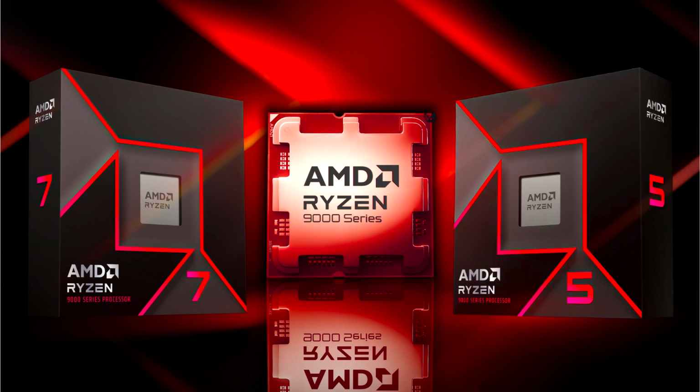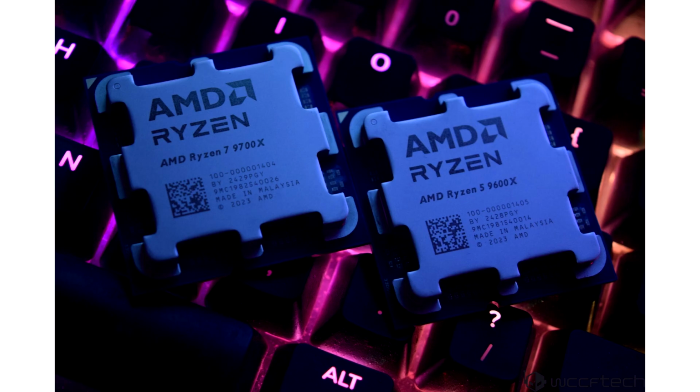Now, it looks like AMD is preparing to add a new TDP level for its 65W chips through an upcoming SMU in a BIOS update, which should increase the limit to 105W by default. The 105W TDP will apply to both chips, the Ryzen 7 9700X and Ryzen 5 9600X, marking a 62% increase over the default 65W TDP. Previously, we reported that AMD was planning to revise the TDP to 120W for the 9700X, but 105W is now finalized.